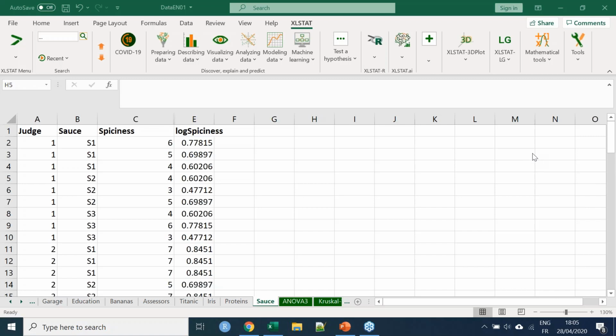What to do when the ANOVA shows differences but the post hoc test does not, and how to run unbalanced ANOVA? This happens a lot of times.